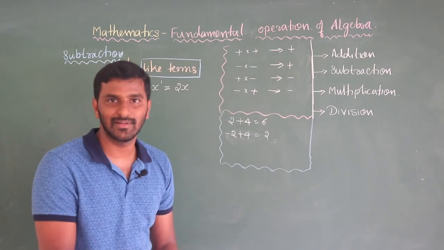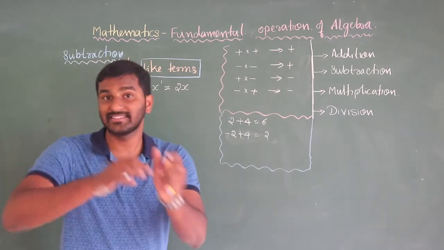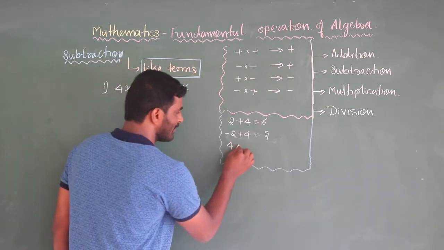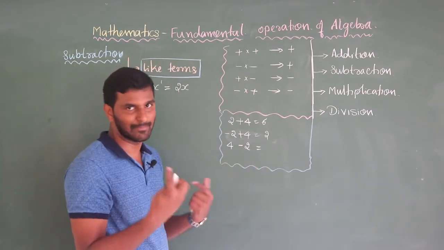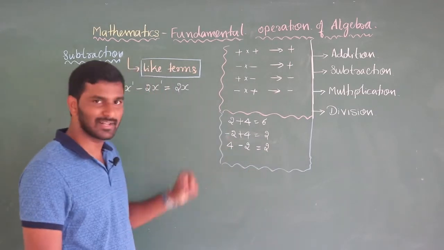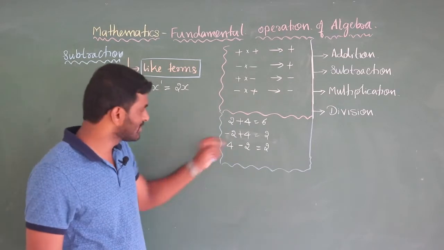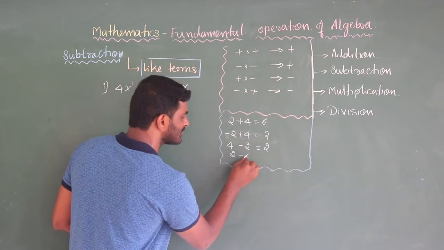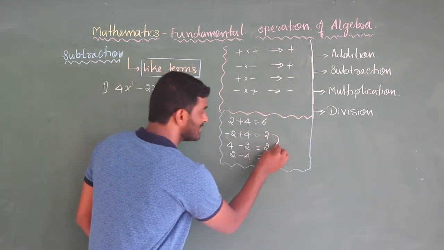When you are writing the first number, usually we are not writing the plus symbol. When you are writing the second number, we have to write a plus or minus. What is plus 4 minus 2? Plus into minus, minus. Make it minus. 4 minus 2 is 2. Both are same here, correct? Both are same. Just we are reversing the numbers. If it is 2 minus 4, is the answer same? No. Here the both are same.